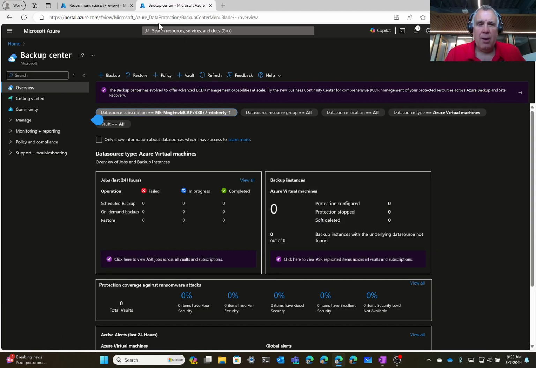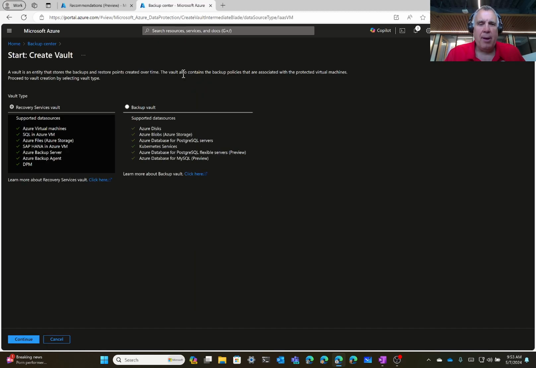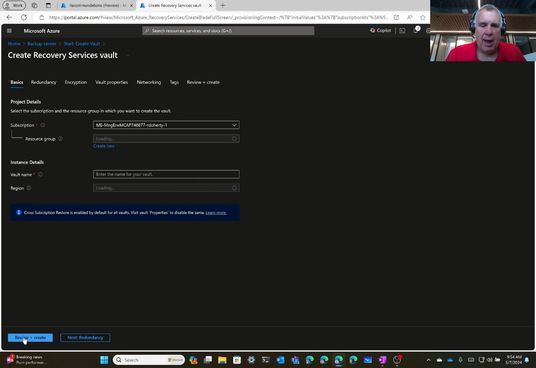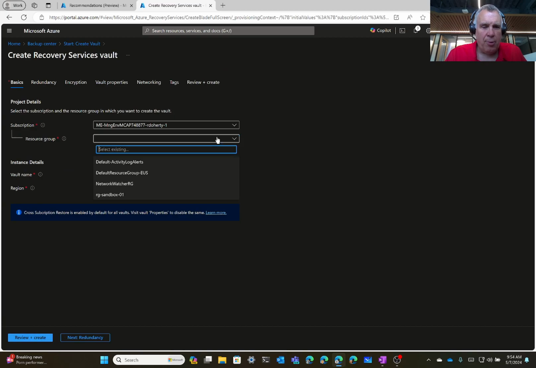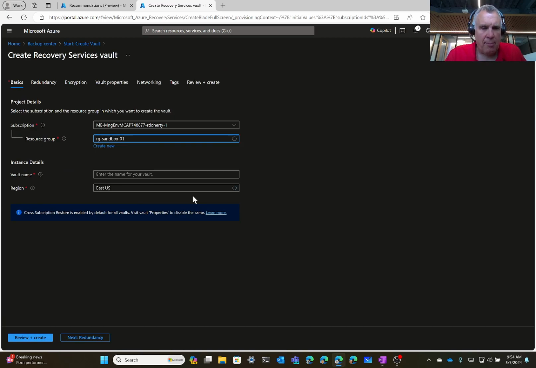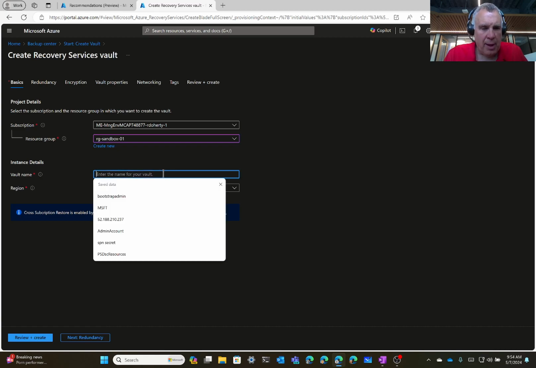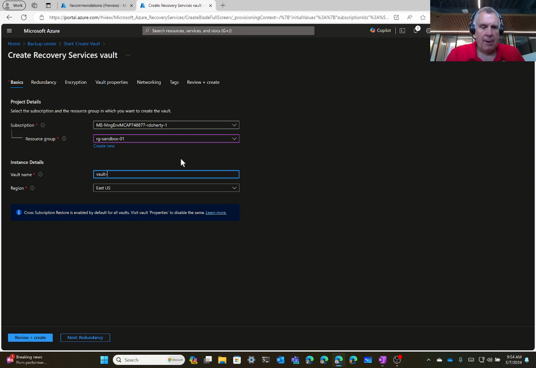I want to add, say, a backup vault first. We could do either a recovery services vault, or we could choose that, and we'll put a backup vault in our sandbox resource group, and we'll call it vault sandbox 01.